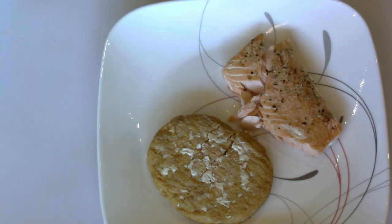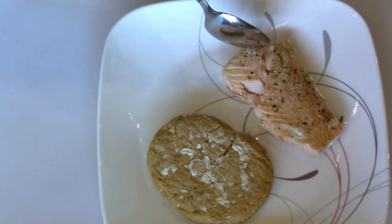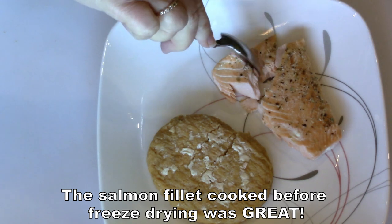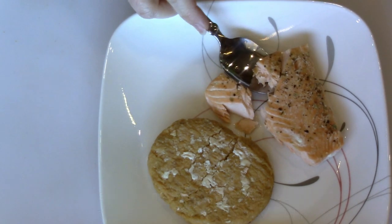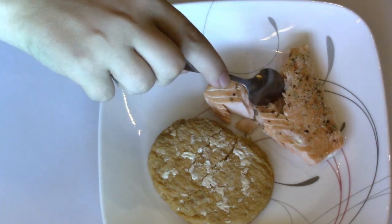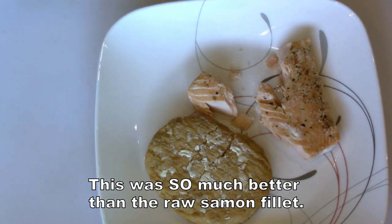The raw fillet did terrible. Okay, so. Oh, that's just perfection. Wow. I was not thinking this was going to work, because the raw was so horrible. It was. Wow. Tastes good. Tastes like salmon.